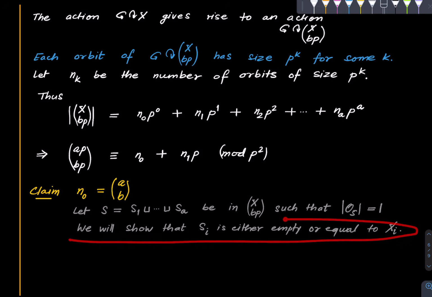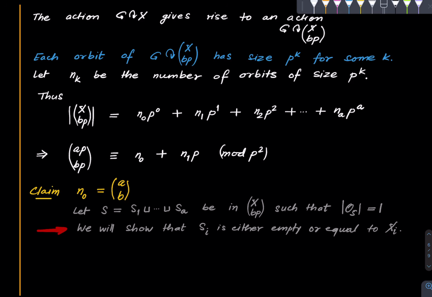And what this shows is that either you are fully saturated in a given component or not. So it's a question of choosing which Xi's you are fully choosing and which you are rejecting. And out of these a coordinates, you will be fully choosing some b coordinates and rejecting the other. So therefore, you will have exactly a choose b choices. All right. So that's why this will imply. And clearly, once you have any such thing where you fully choose some b of the Xi's and reject the others, each of those clearly have orbit of size 1. So with that remark, let us prove this.